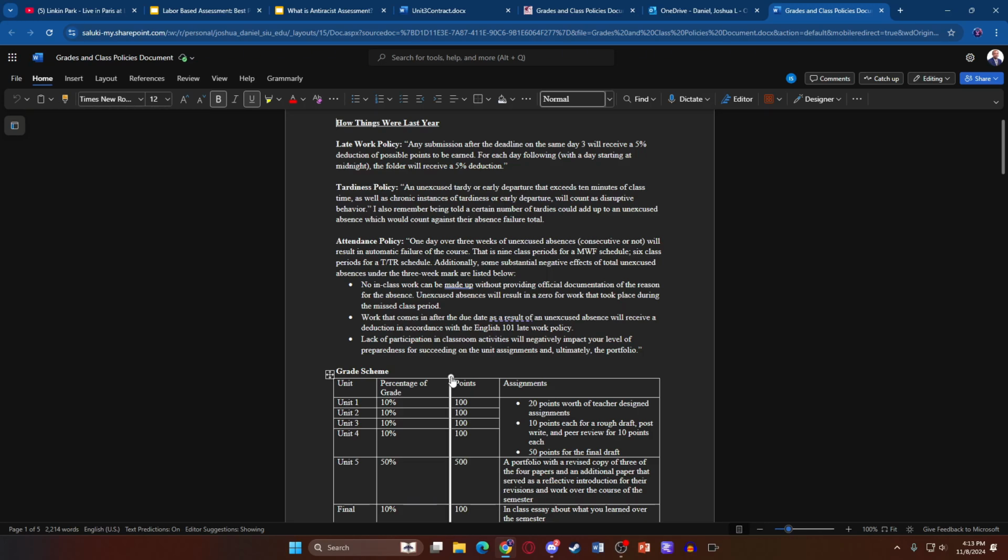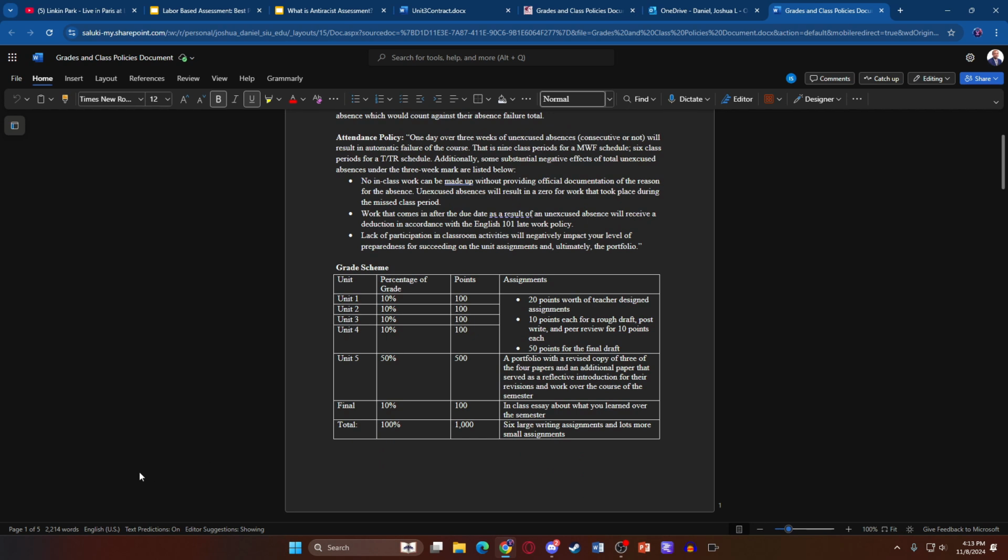And we were given a really rigid grading scheme to use, which allowed us essentially 20 points of wiggle room per unit. So we had units 1 through 4, because there was an additional paper that we had to do. Units 1 through 4 were 10% of the grade, 100 points for the unit. And then we were told that the final draft had to be 50 of those 100 points.